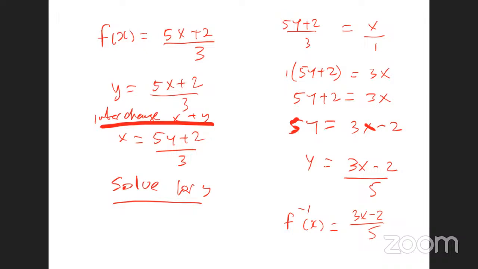I'm going to give you one, same principle, but these are the harder types that you will see in the exam. Same principle: interchange, solve for y, with 2 fractions, cross multiply. But when you solve it, there is something a little bit different here. I'm going to see how you will handle it. Find the inverse of 3x plus 1 over x plus 2.